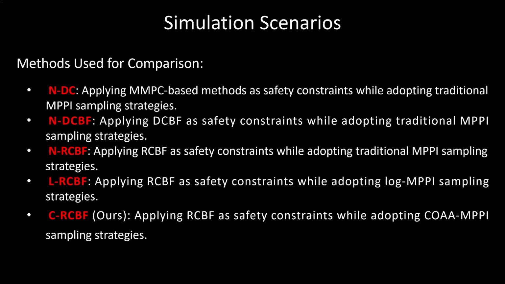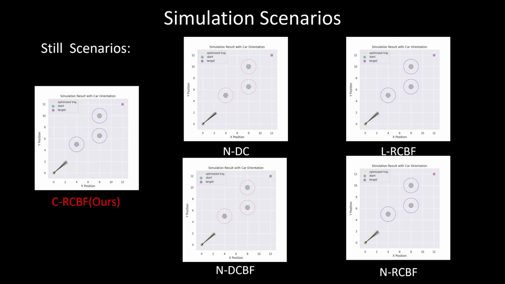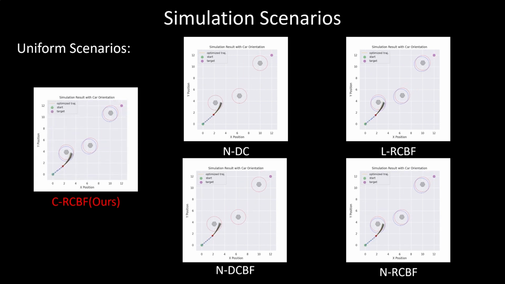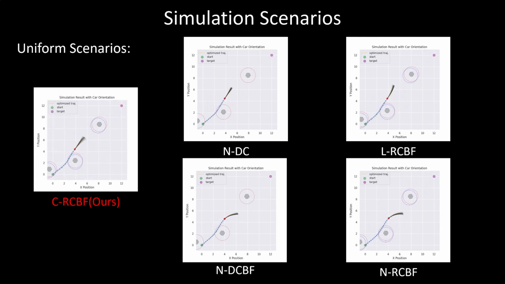To illustrate the safety and efficiency of our proposed method, we set up 4 experimental scenarios and compared it with 2 other safety constraint methods and the MPPI sampling strategy. In static scenarios, all methods can safely reach the endpoint, and the smoothness and efficiency of the trajectory have deviations. In the scenario where the obstacle moves at a uniform speed, the safety constraints of each method begin to degrade.